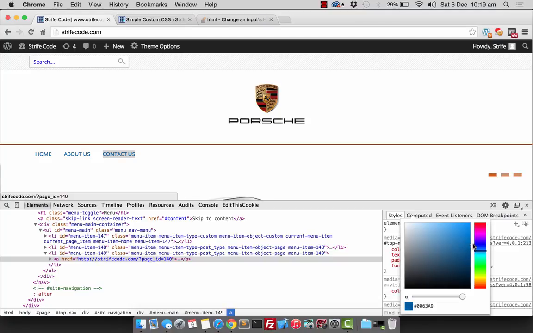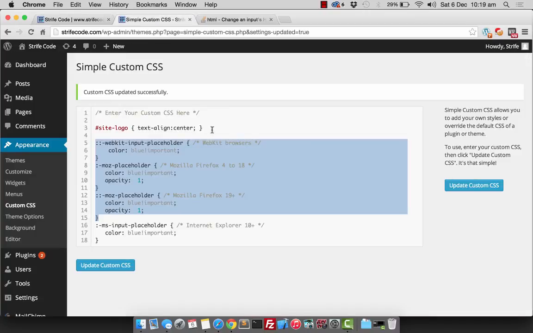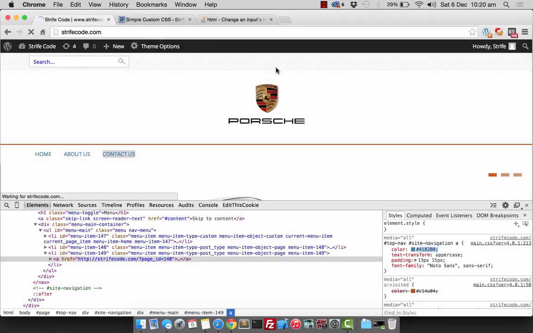This blue looks good. So let's copy the hex code here and paste it back to our code here. Refresh the website.